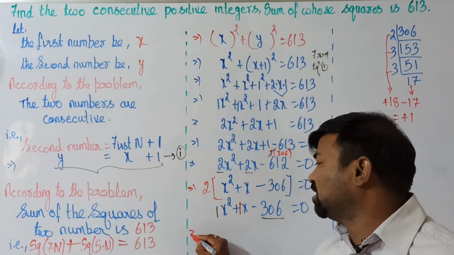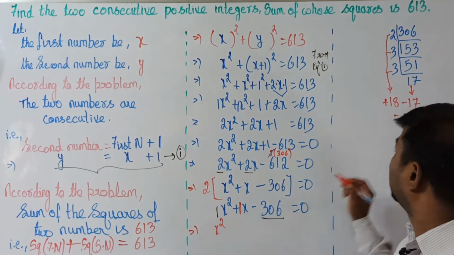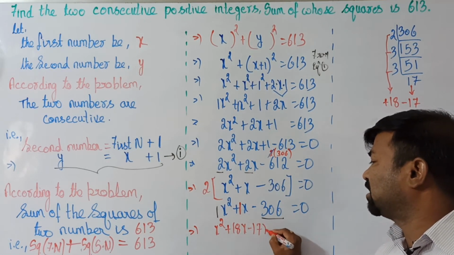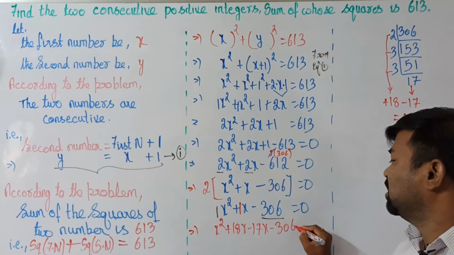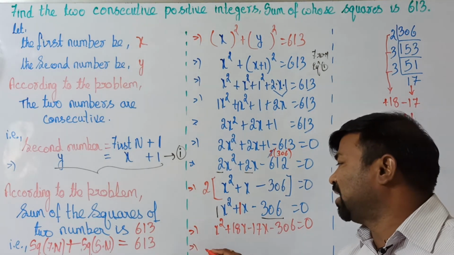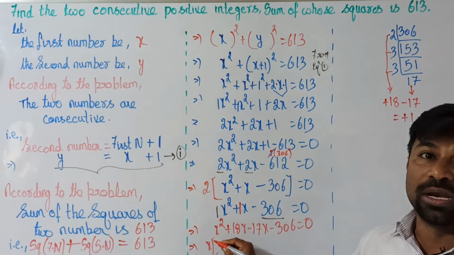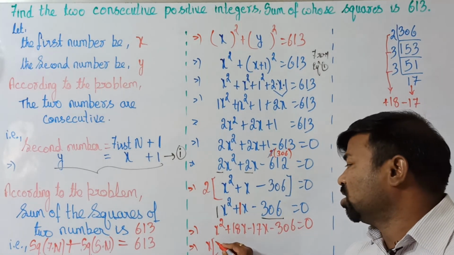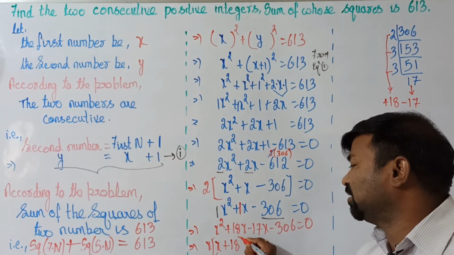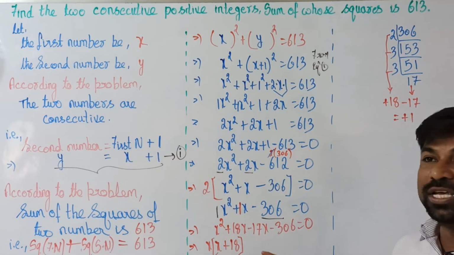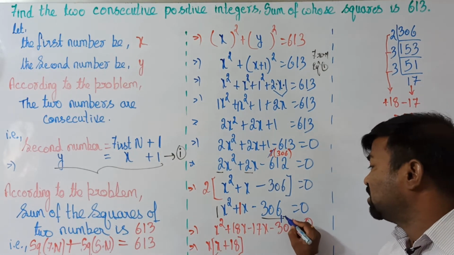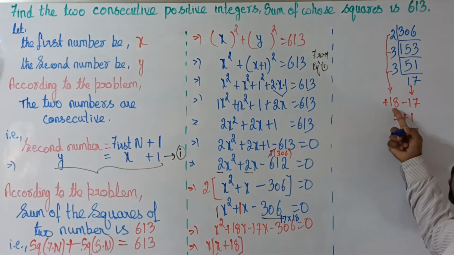Now if you start factorizing that, it goes x squared plus 18x minus 17x minus 306 is equal to 0. Now let's take common factors. If I take x as common, x squared means x into x. If you take one x out, we'll have one more x. From 18x, if you take x out, we'll have 18. Now out of these two, 17 is here. But please remember, 306 is nothing but 17 into 18.